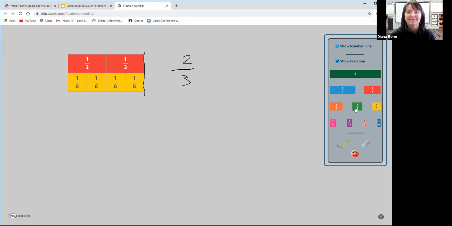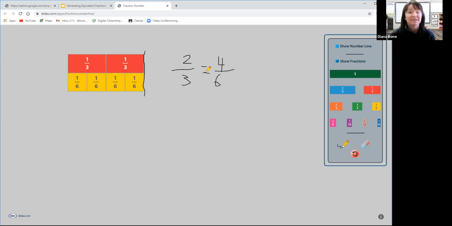I started grabbing 6 pieces, and as I started placing them against my 2/3, I was able to see that 1, 2, 3, 4 1/6 pieces is exactly the same as 2/3. So I'm going to come over here. I'm going to write my equals. And how do we name 4 1/6 pieces? Well, 1 to 6 is always a 6. And then 1, 2, 3, 4 of them makes 4/6.